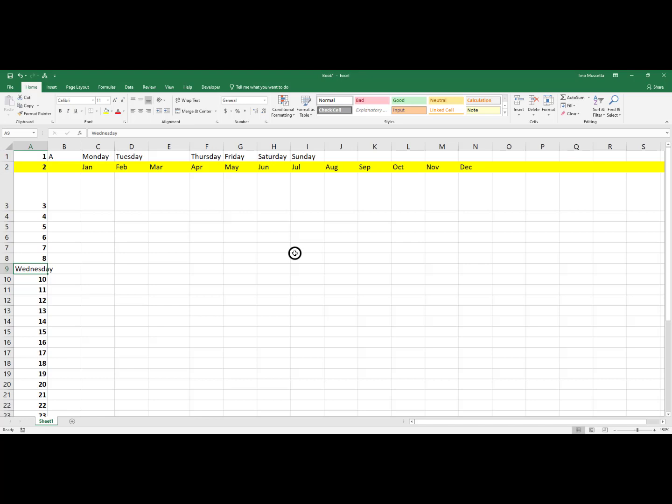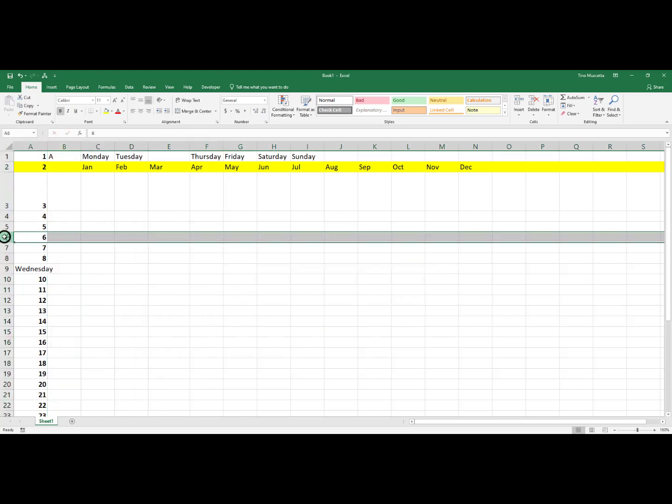Now, one final thing I would like to show you is how to select all of the cells for the entire worksheet. In fact, I'm going to show you 2 ways of doing that. Now, this is important because sometimes you want to select a whole bunch of cells with the select pointer to maybe do some formatting. Maybe you want to select an entire column. Maybe you want to select an entire row.